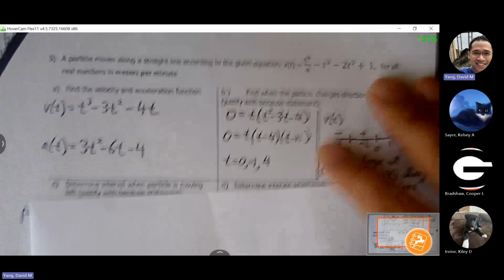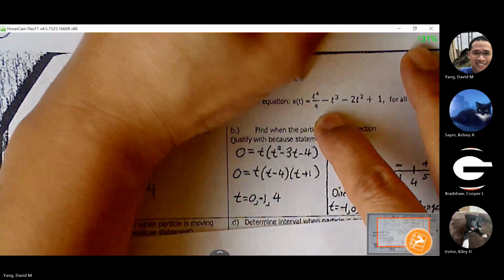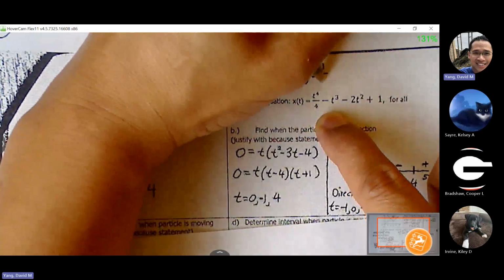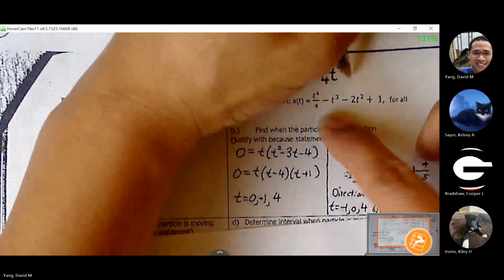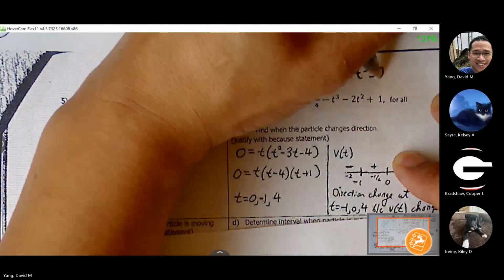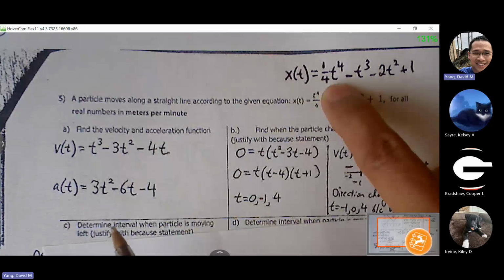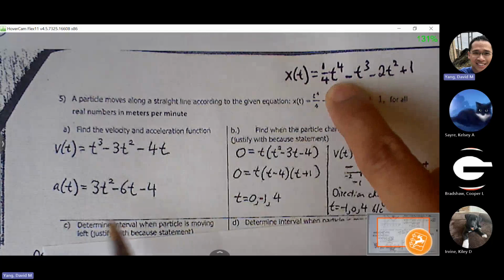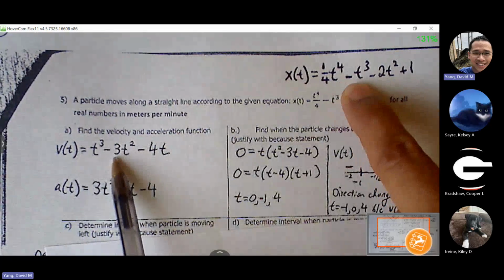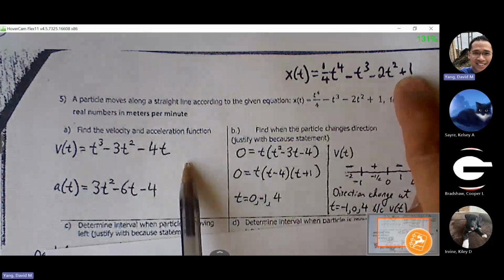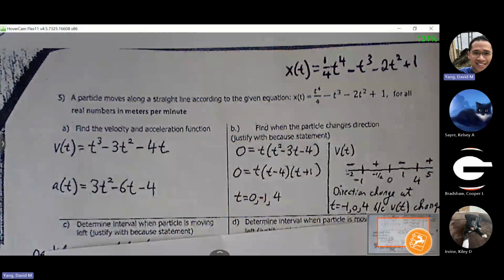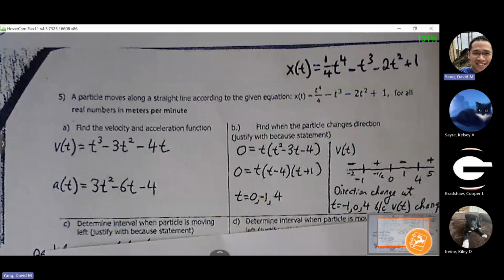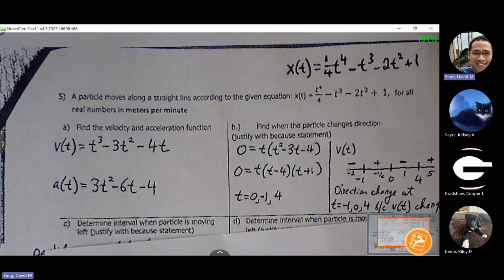Now, if you are looking at this, thinking about how to find the derivative here, you can always pull that 4 out as 1/4 if it makes it easier. So if we bring that 4 down, 4 times 1/4 is 1. Subtract 1 from the exponent. That's why it becomes t cubed minus 3t squared minus 4t plus 0. You can also bring the 4 in front of the t on the top and do it that way. That's fine. Yeah, you can do that.